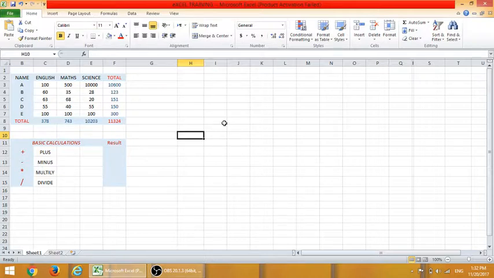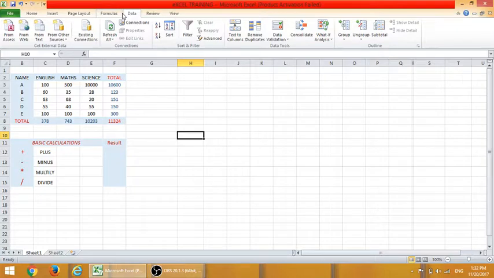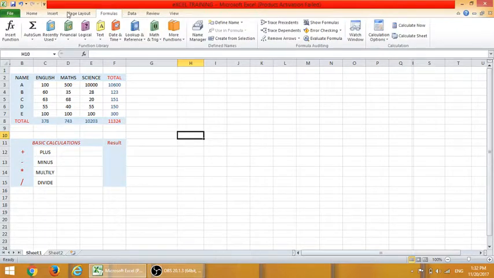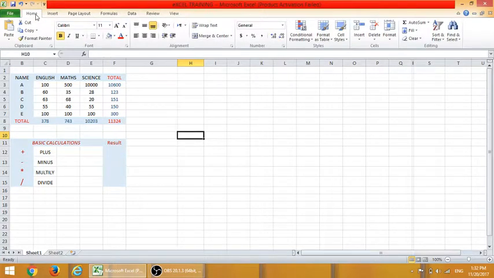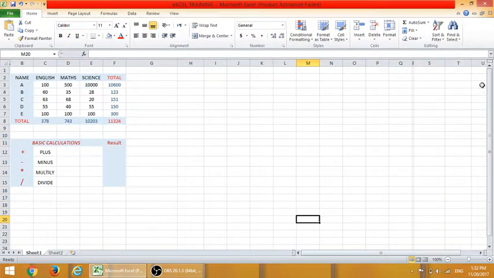If you remember, in part 1 I had given you a very brief idea of various aspects available in Excel. The sheet itself is divided into two sections. Section 1 contains all the tabs, 8 tabs and various links and options under each tab. We had not spoken in detail about the options and utility of these tabs as we are in the initial stage of training itself. Section 2 is the work area, where you input all your data and do all your analysis.